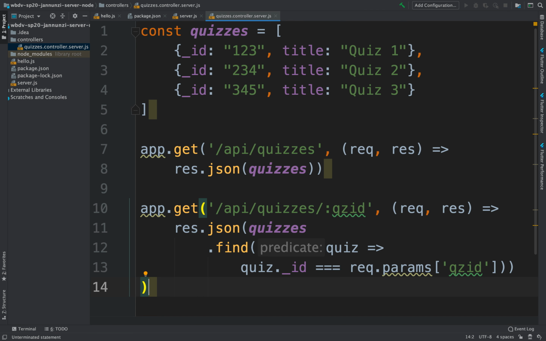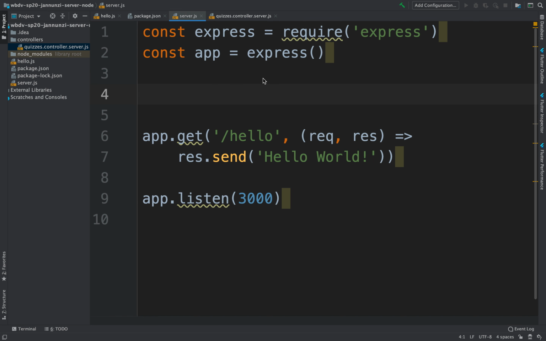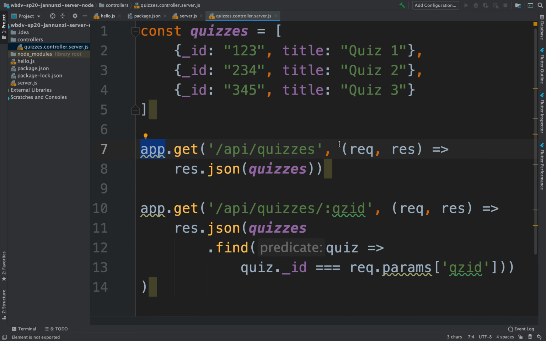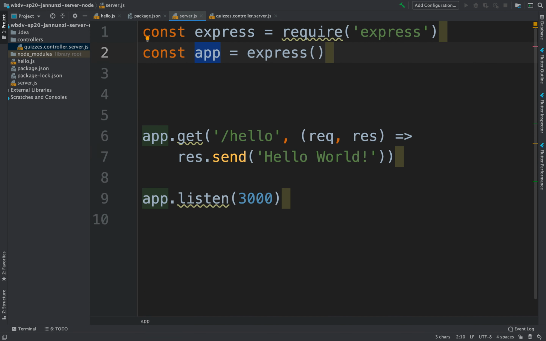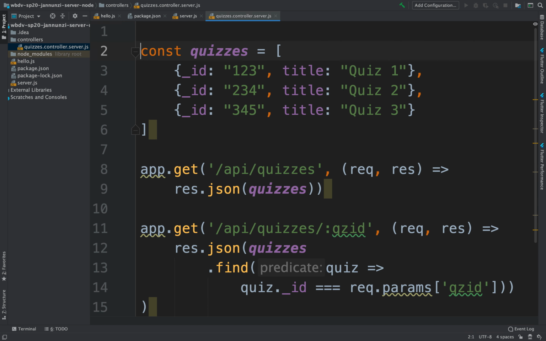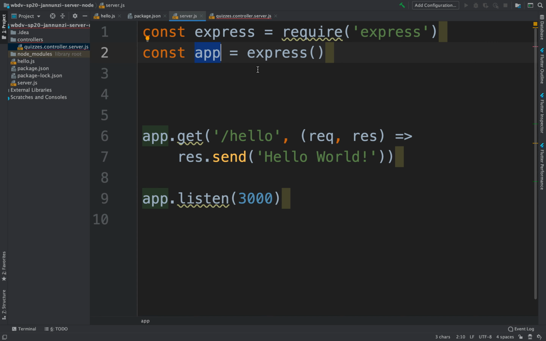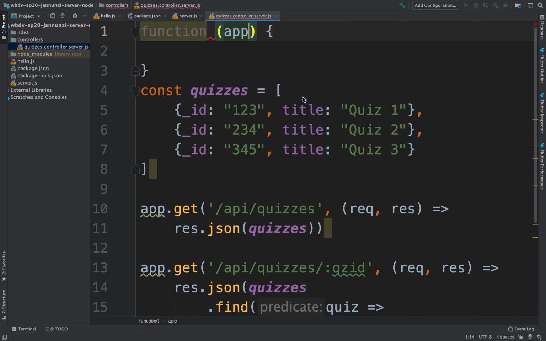Okay. If we look at this content now, notice that we don't have, for instance, a reference to app. That reference was instantiated in server.js. So we need a way of passing a reference of app down to here. And we also need a way for server.js to be able to bring in and execute this controller's code. So the way we're going to do that is to wrap this entire piece of code inside of an anonymous function that is going to take app as an argument, which we're going to pass from server.js down into our quizzes controller.